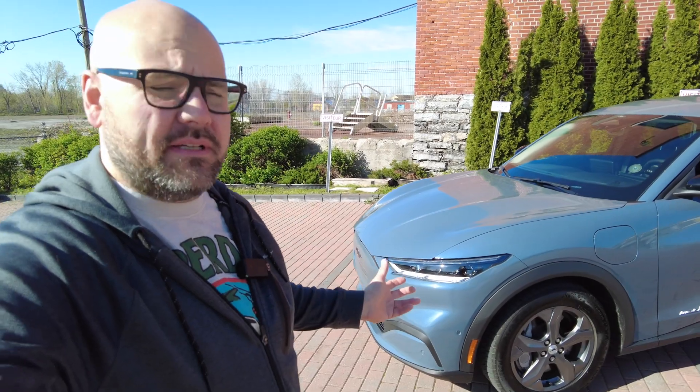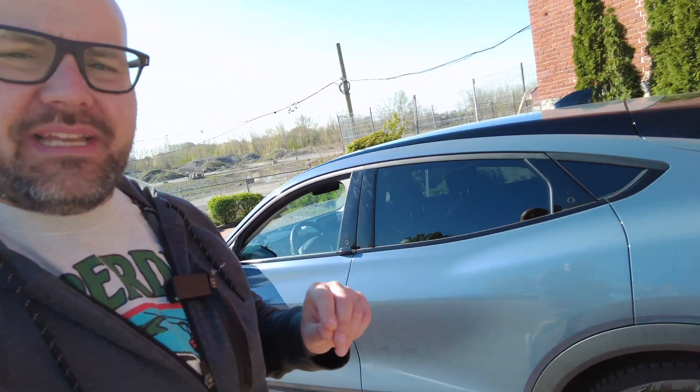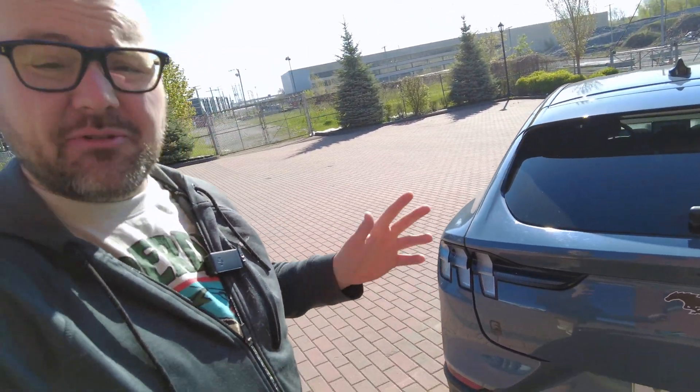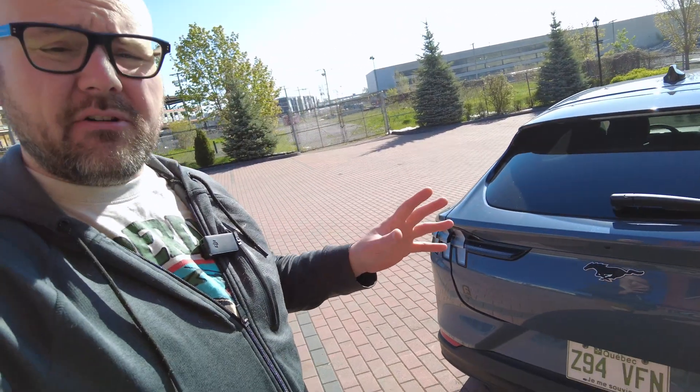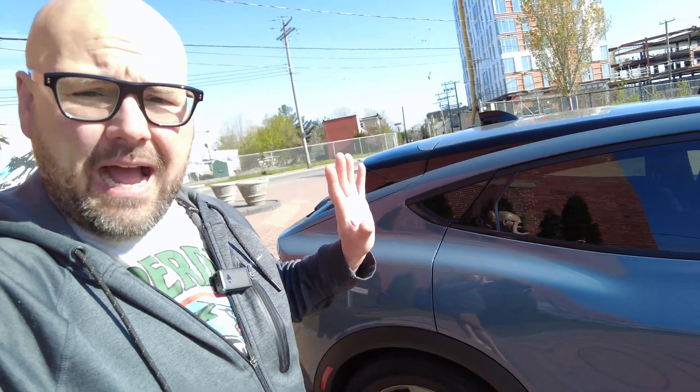I have to say I'm very impressed with the Ford Mustang Mach-E. I might not like the name, but I understand why they called it a Mustang — they needed to branch out to an existing customer base. I think I would have just called it a Mach-E. It's extremely smooth and extremely quiet to drive, with no throttle lag and no motor engagement lag like we saw with the VinFast. I think it looks great. This is a very compelling product, and for their first serious EV attempt, Ford really hit the ball out of the park.